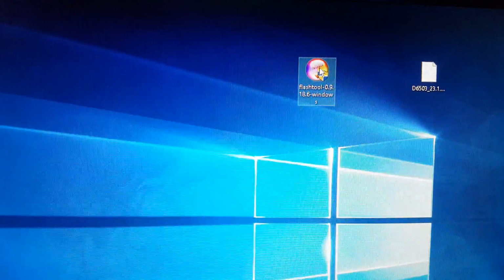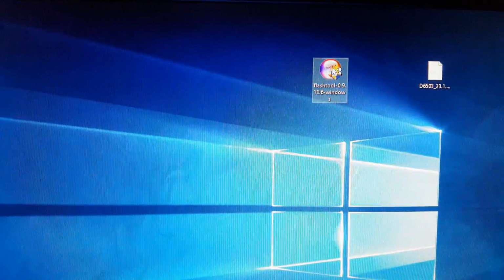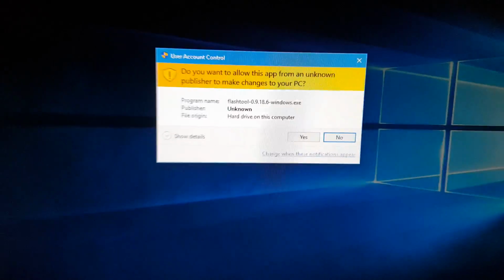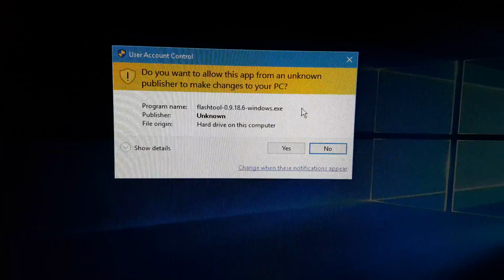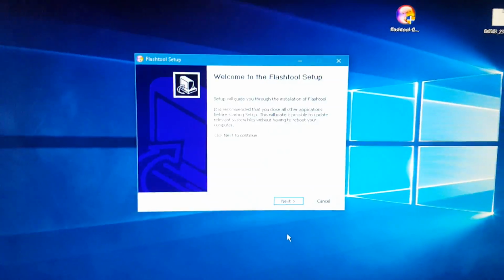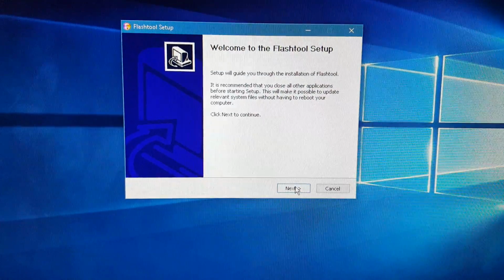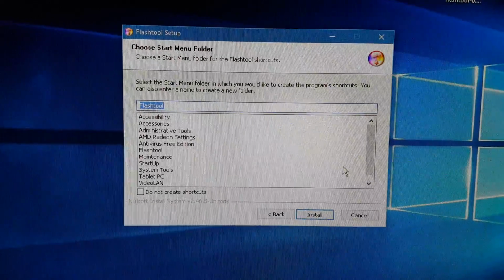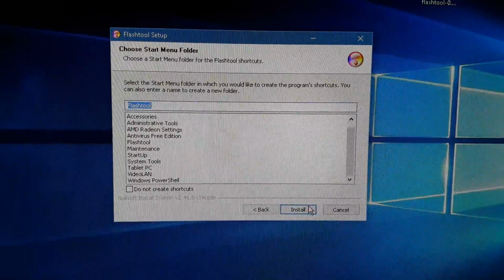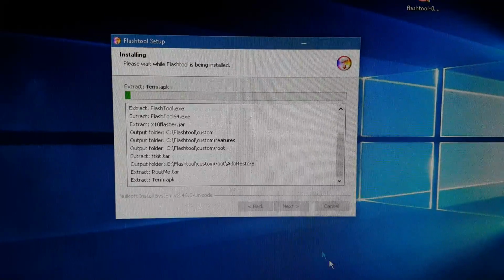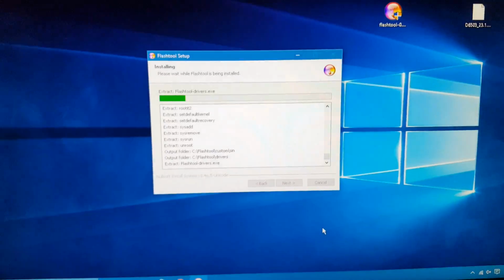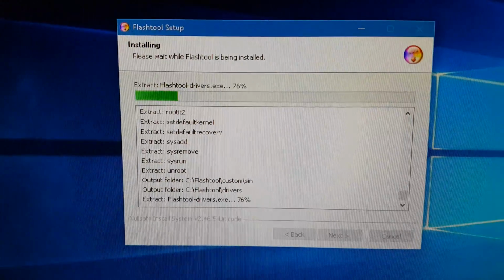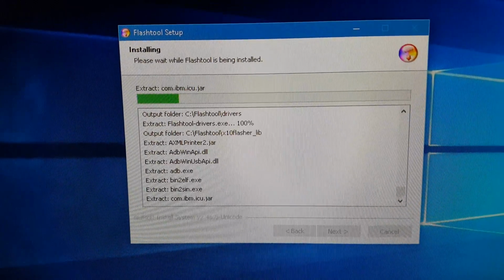Next we're just going to set up the flash tool. Click on it and then select yes. Hit next, hit next again, and then go ahead and hit install. It's going to install flash tool onto your C drive by default.